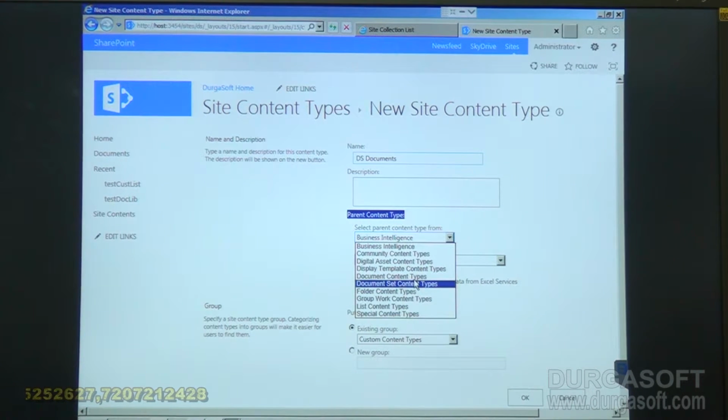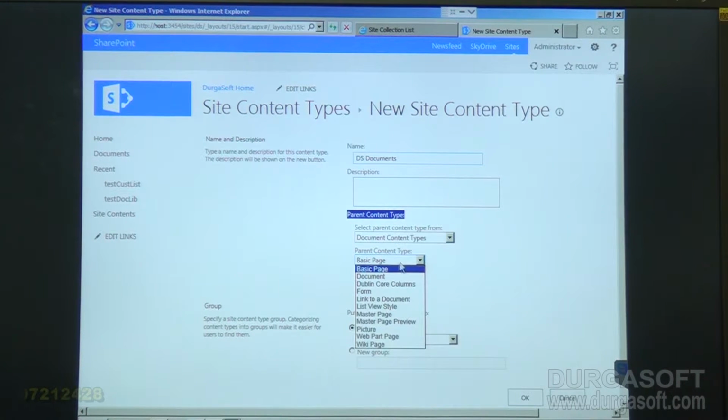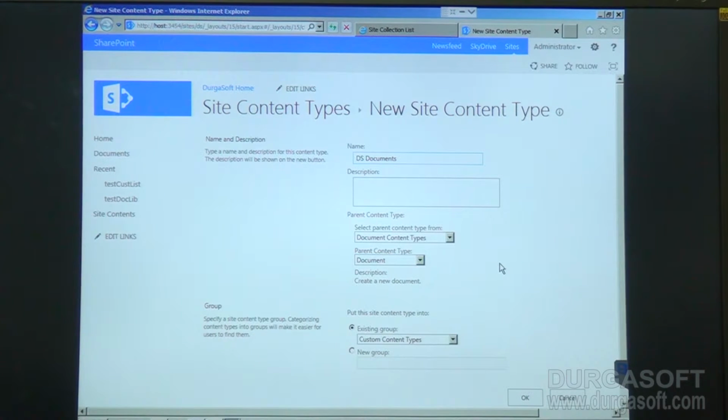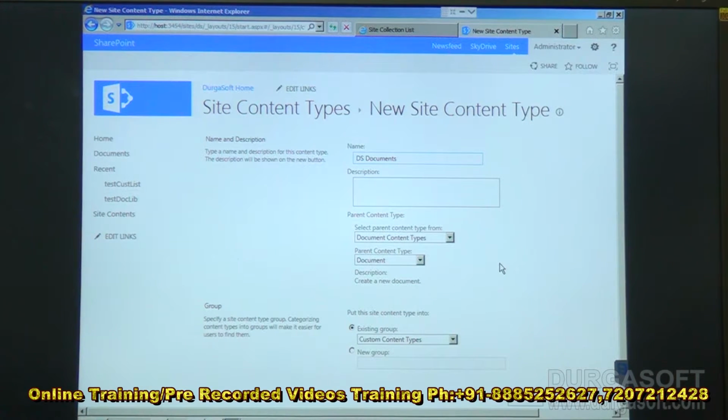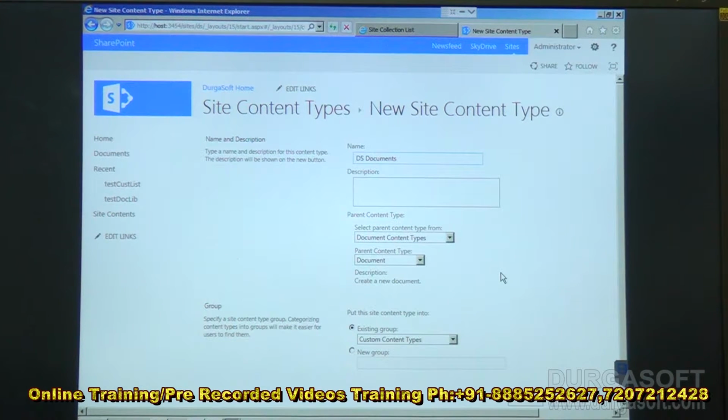Generally we work with documents, so I can select the document content types, and the page, which type of page do you want to have? Do you want to have a basic page or a document type page? Yes, let me select document. All these are the options to work with the content types. Then we can select this to be created under any group.